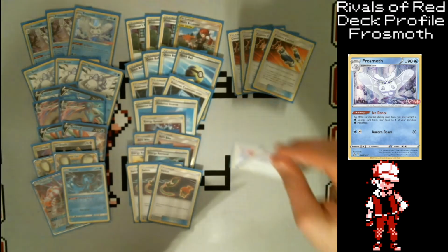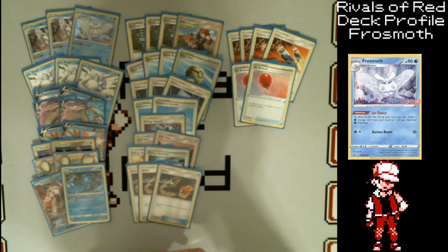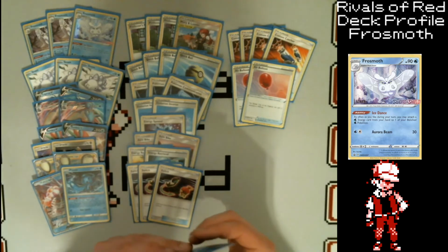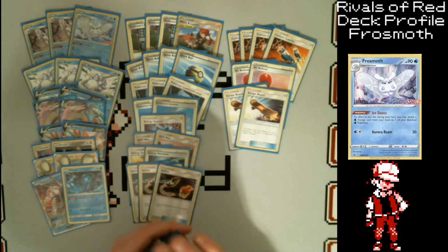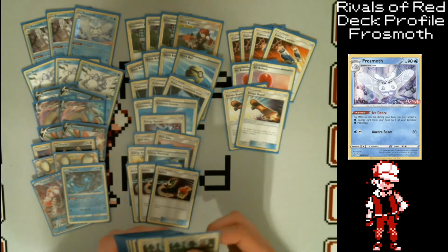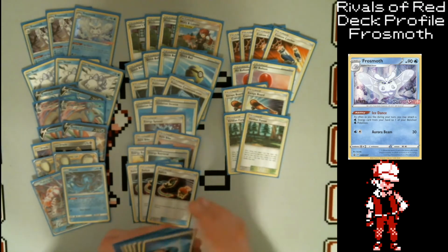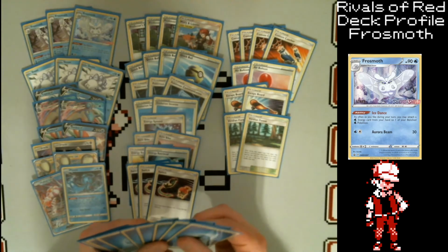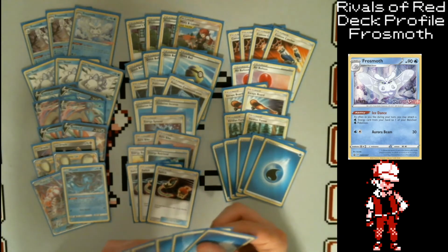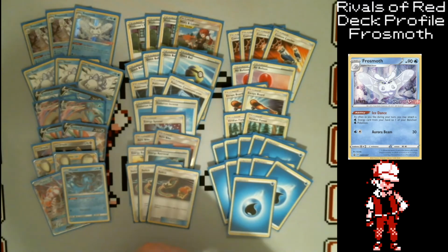To help with switching, I have 2 copies of Air Balloon, which works great with Keldeo, Lapras, and Frosmoth in this deck, because they have a retreat cost of 2. Since we play Jirachi, I like to play 2 copies of Escape Board, because it's the only way you're going to be able to retreat it, unless you use Switch. For stadiums, I play 2 copies of Viridian Forest just to help thin out so you can find your energy. Discard a card from your hand, get an energy card, and I play 1, 2, 3, 4, 5, 6, 7, 8, 9, 10, 11 water energy in this deck.